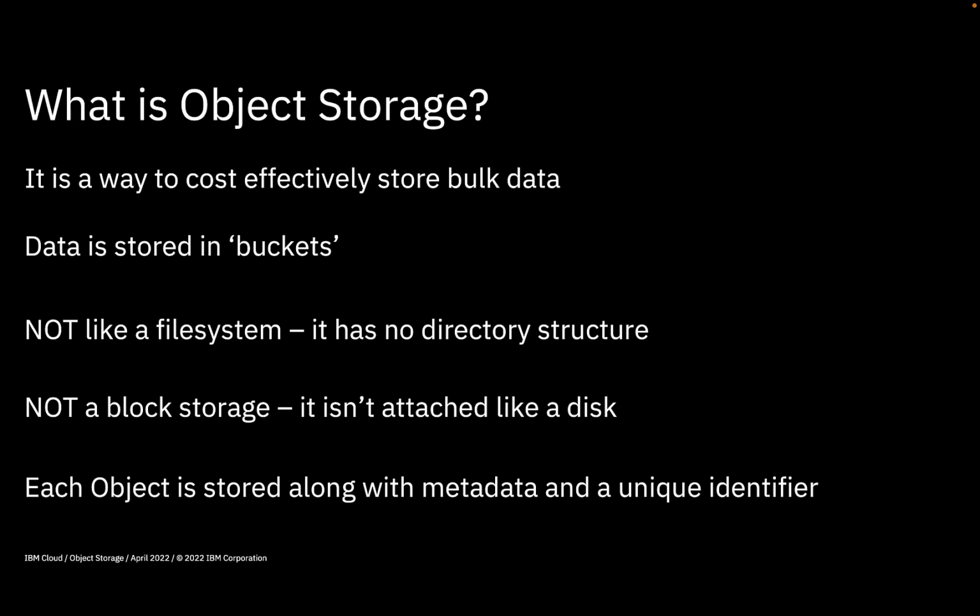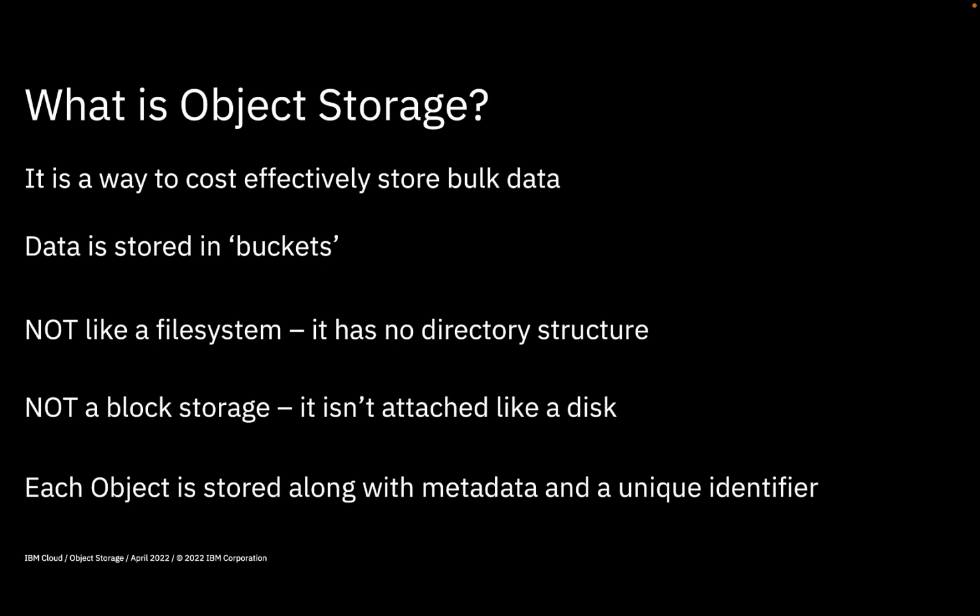So the individual files that you store are called objects, and these can range from text documents through to multimedia files, through to system backup files or even archives. And when an object is stored, it's actually given some metadata as well, so that's data that's actually about the data, and it's also given a unique identifier. And it's those things that make it easier to search for and find objects at a later date as well.